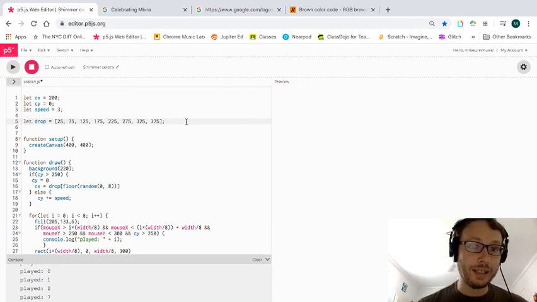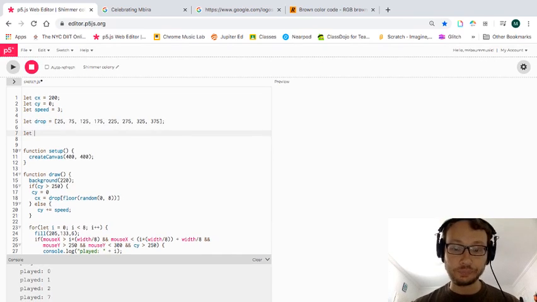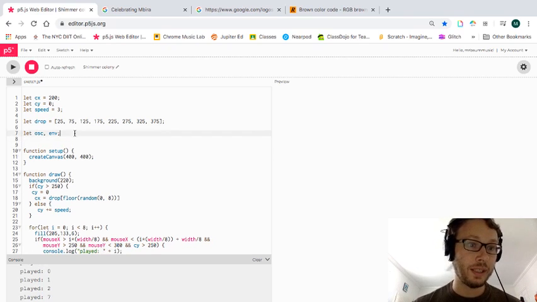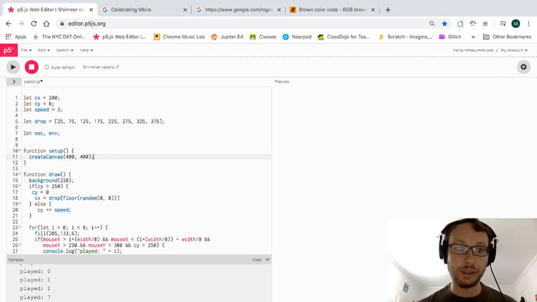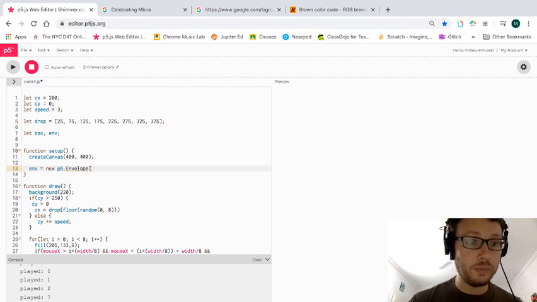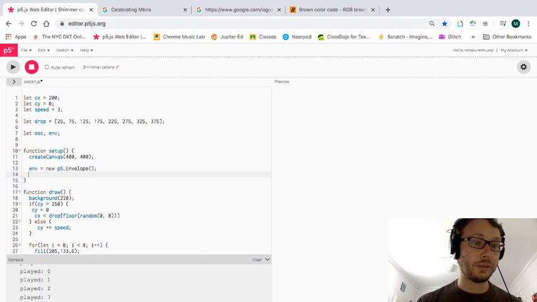So now we're going to go ahead and add some sound to this. In order to do that, I'm going to make an oscillator with an envelope. So these being the 2 variables I'm going to use to store those objects in. So first I'm going to make my envelope. So hopefully you've seen this in one of the other tutorials we've done.